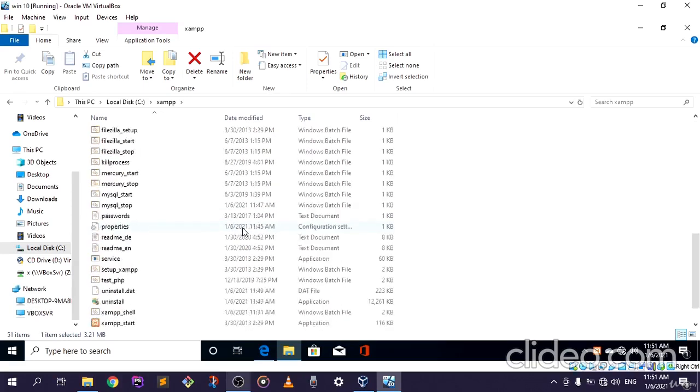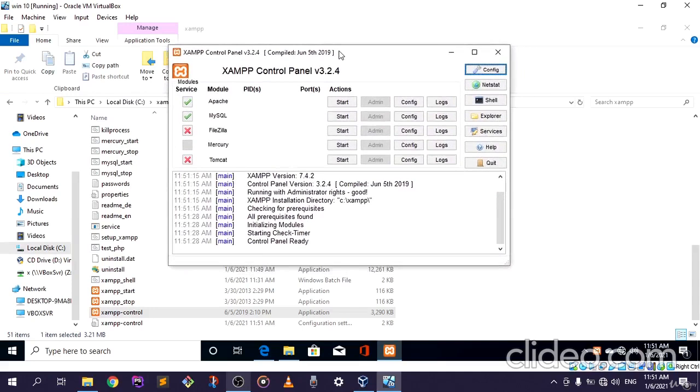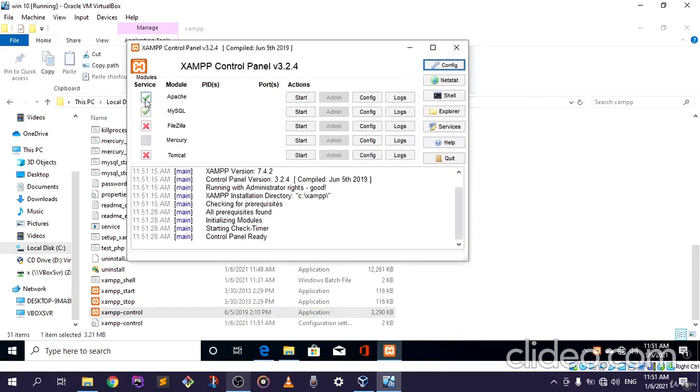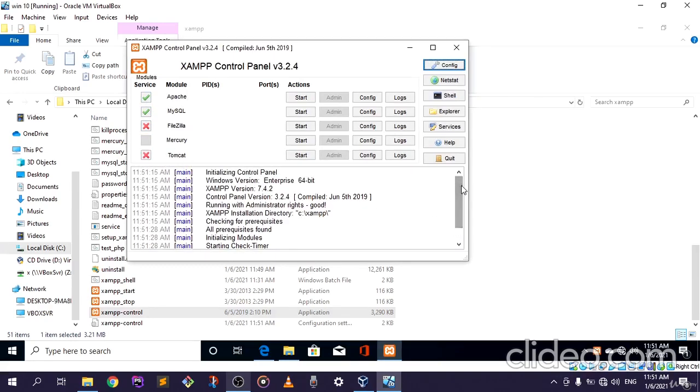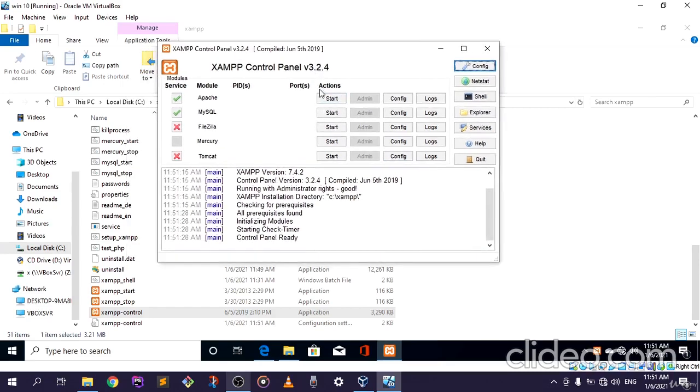Okay, there you go. Now if this is red, you will have to click on it so it will turn green, and this one also, if it's red, click on it so it will be green. Just install your services, but here they're already installed. I don't know how that happened, but it can happen sometimes.